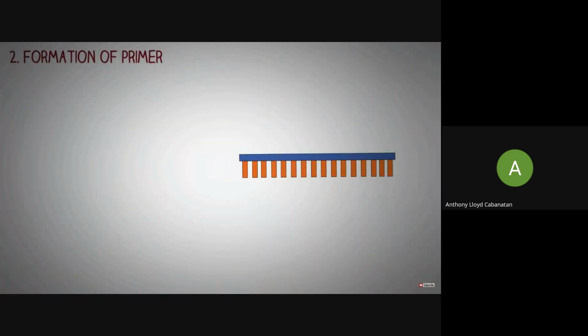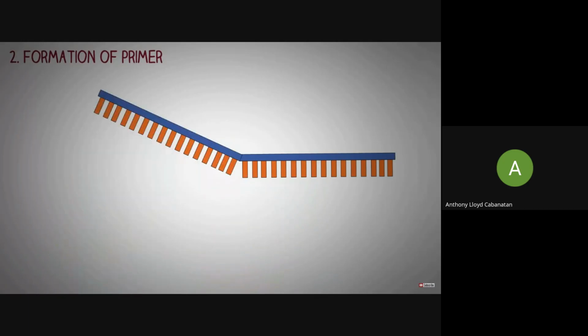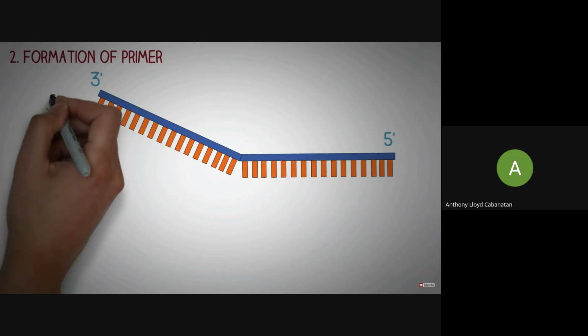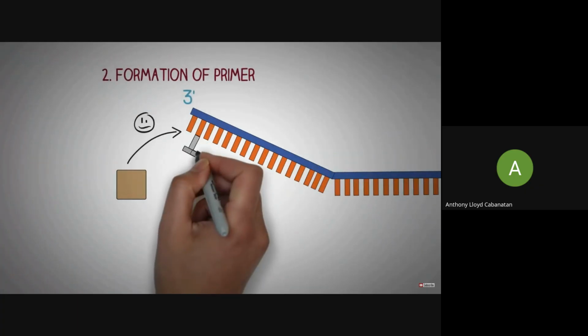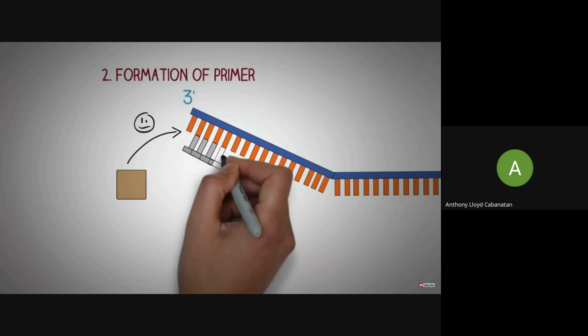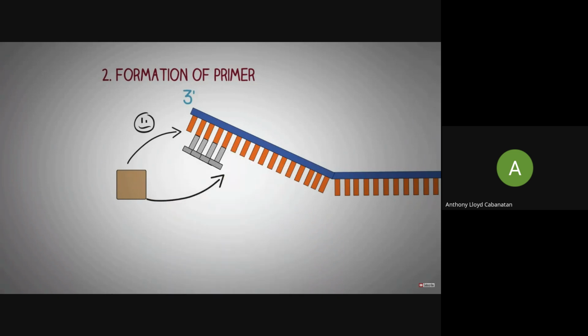So after the formation of the replication fork, the next important step is the process of formation of RNA primer. Now what happens is that the DNA polymerase enzyme can only add new nucleotides to the 3' end of the existing nucleotide strand, which basically means that the DNA polymerase cannot start synthesizing new DNA out of nowhere and basically requires a short segment of nucleotides so that it can add new nucleotides as a 3' end of this sequence to form the new DNA.